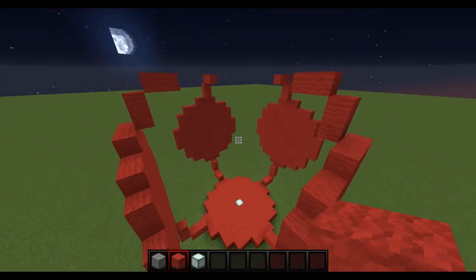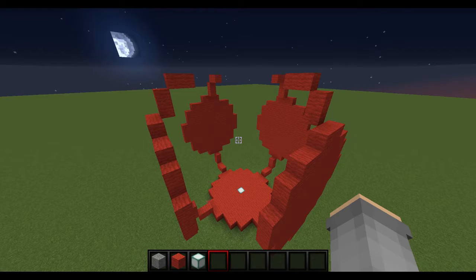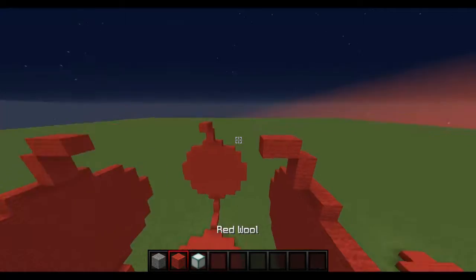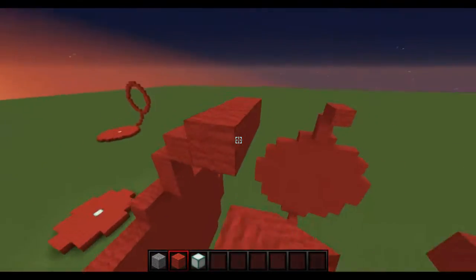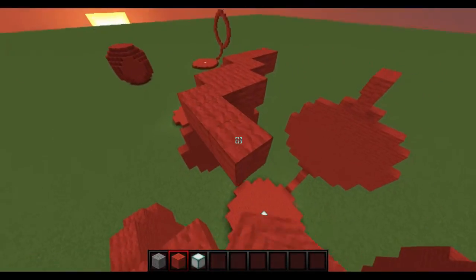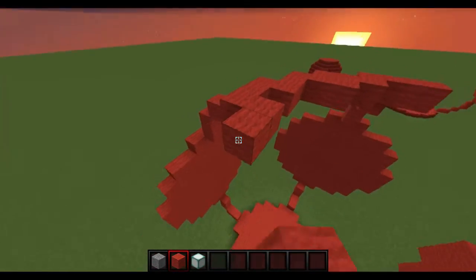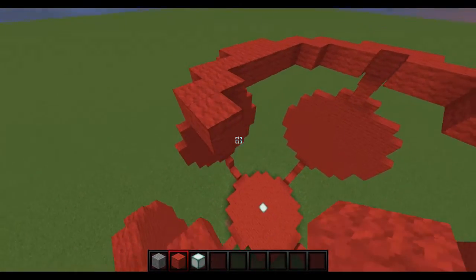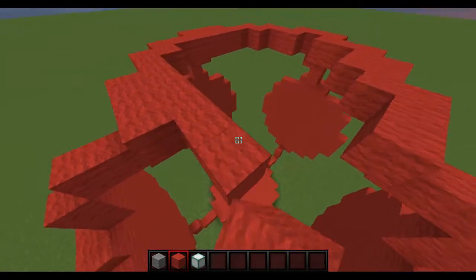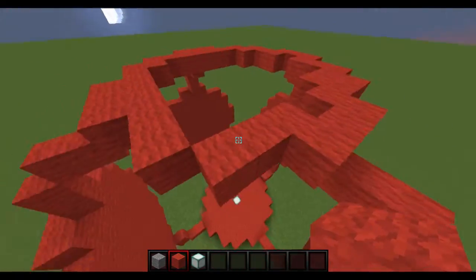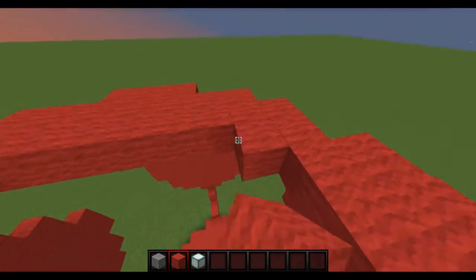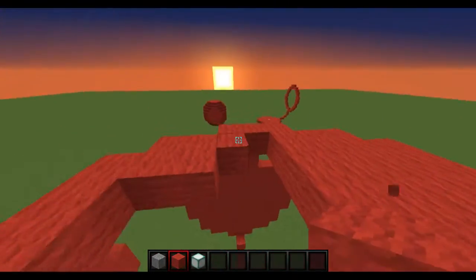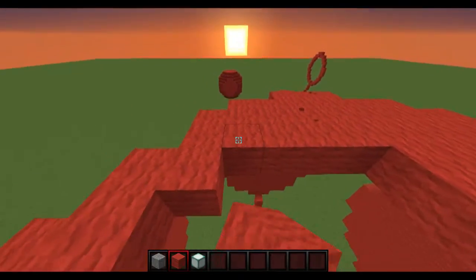Okay, so I haven't filled in the top quite yet, but it's basically the same thing. I'm just going to go through it with you. You'd want to do the same thing on the top that you did on the bottom. It's very, very simple. Once you get the concept of spheres, they are very, very easy to do. It might take a long time to build them, but it doesn't mean they're hard to do. It just means that you might have to spend a little bit of time making them.